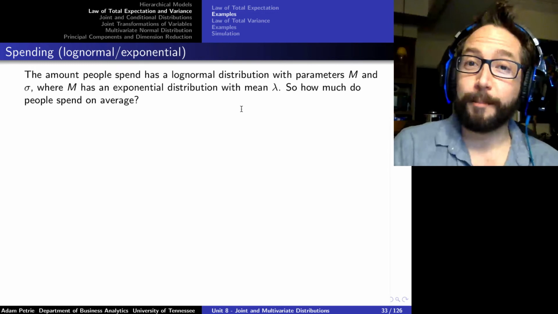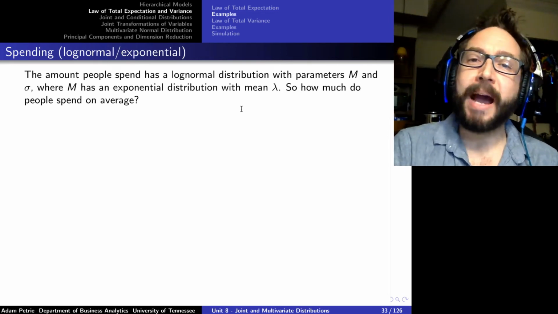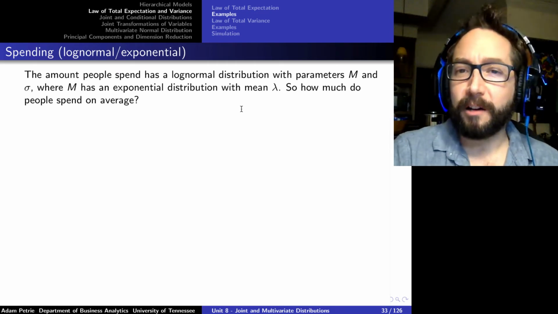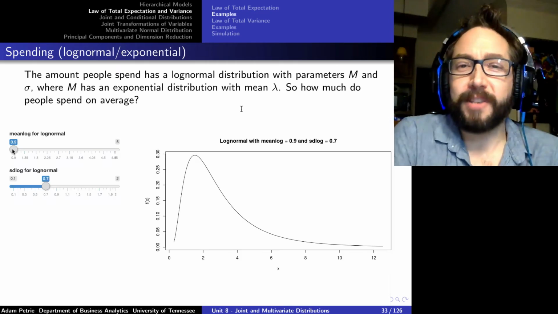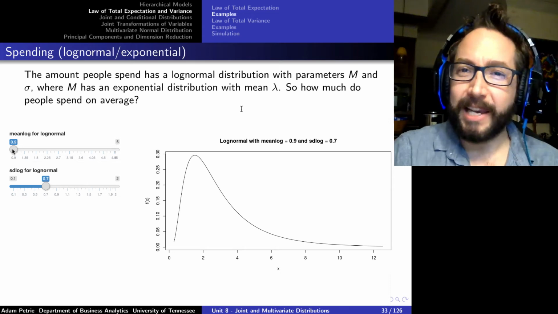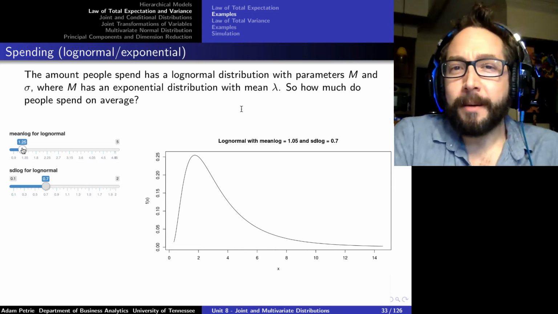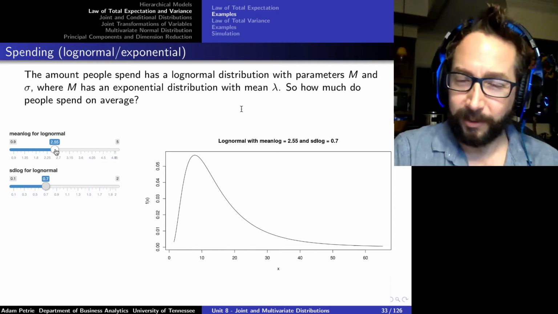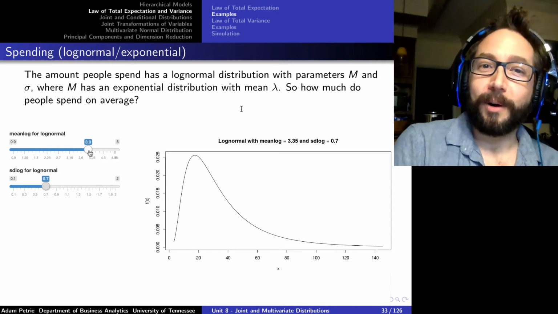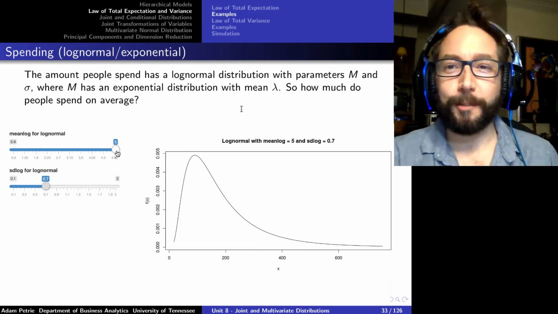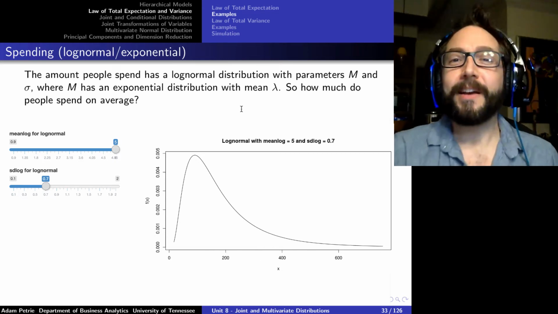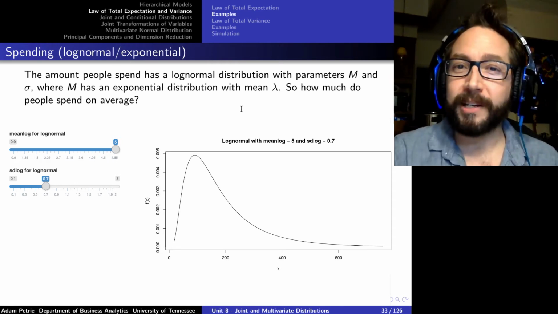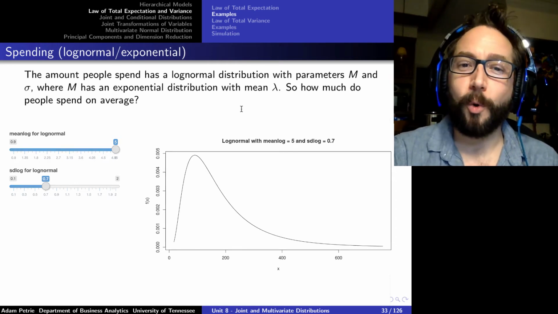All right, another example. Let's imagine that the amount of money that people spend at a store is well described by a Lognormal distribution with parameters m and sigma. Sigma we're going to keep fixed at some value, but m might be a random quantity in itself based on what customer we're looking at. Some customers spend a lot because they're rich. Some customers spend a lot because they just want to show off. Some customers might spend not so much, they're a little bit stingy. So m we might be interested in treating as a random quantity.